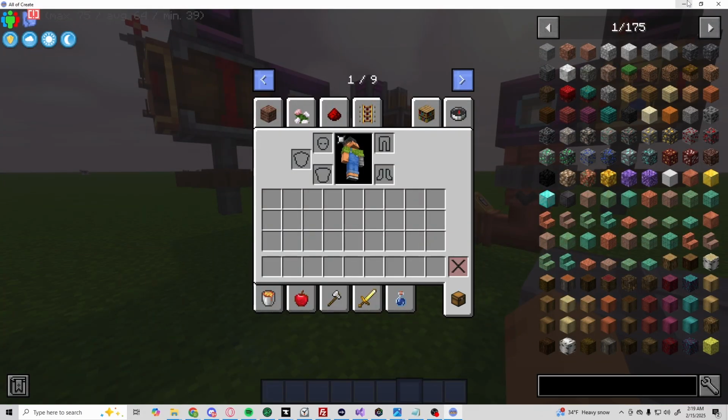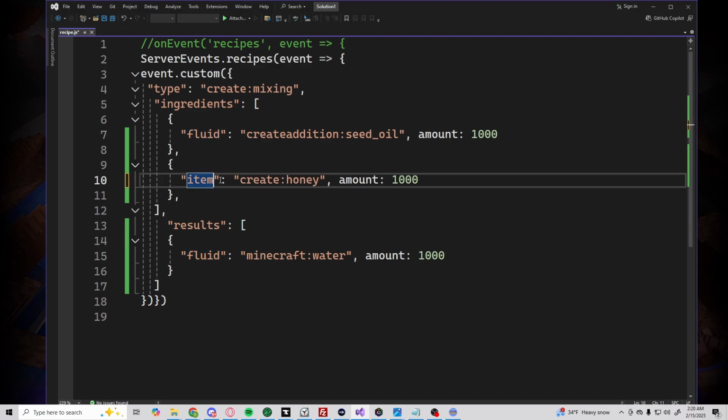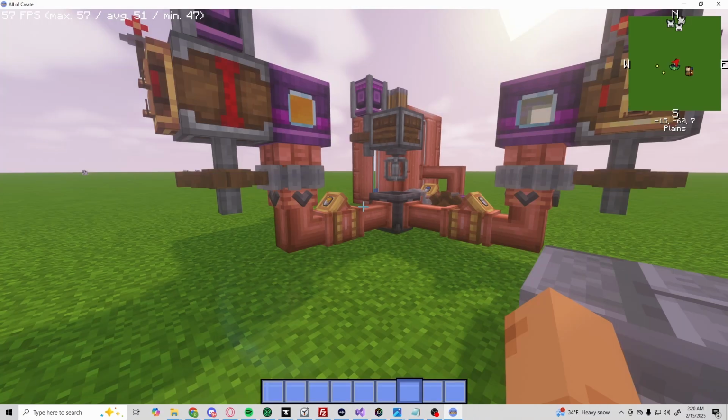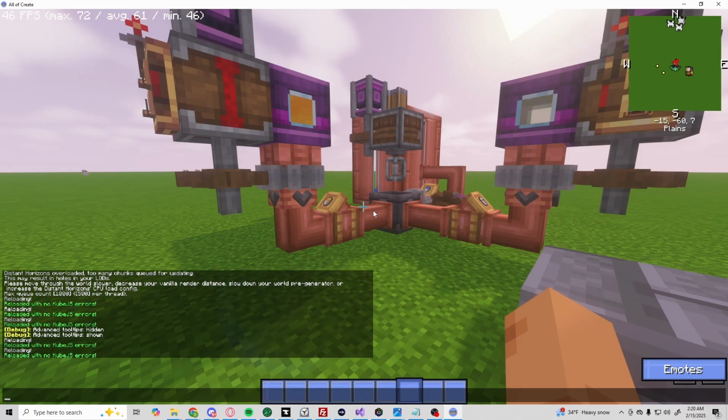And finally, to show you guys how we do an item plus a fluid to create a fluid, we just change one of these. So I'm going to change this one down here to be a type of item, amount to be 1, and then the name to be Minecraft. I think that's a semicolon, I believe, and then just dirt. As usual, you can just change it to be however you want. Come up here and slash reload once again. Let it do its thing. It's going to say no errors. It's going to freeze. Let that do its thing.